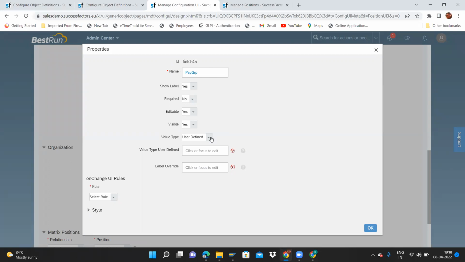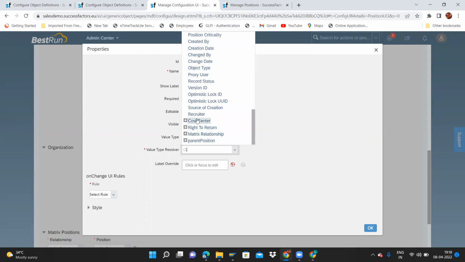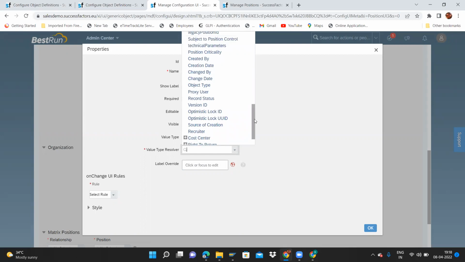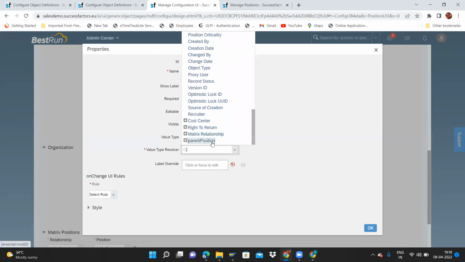So this is the important thing. You have to define user means empty field it will show. Now we have already created the field which link to pay group. Just mention this resolver. Under type of resolver, you have to come down and there will be, what was our pay group, right? Yes. Oh, it is not showing here.